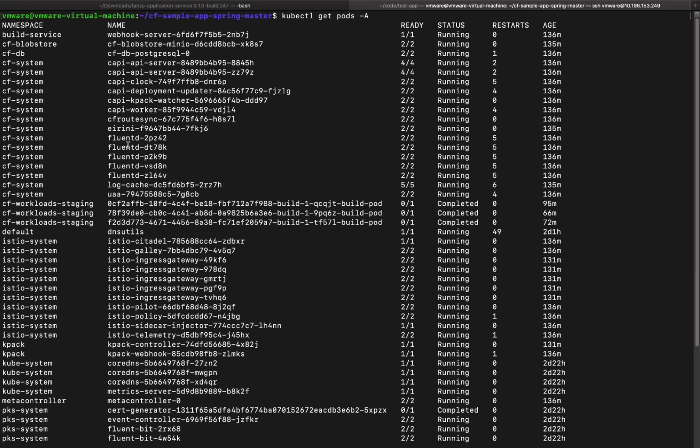Now there are two methods for deploying applications to Tanzu application service for Kubernetes. One is we can do the familiar CF push on an executable code, and then the CF service in the back end will start building that, and it will create a container image for us and deploy it onto the Kubernetes cluster. Or the second option, if you already have a containerized workload that you want to run, you can simply point to that container image in a repository and do a CF push of that container image, and Tanzu application service will help create the workload for that. So let's take a look at both of these examples.